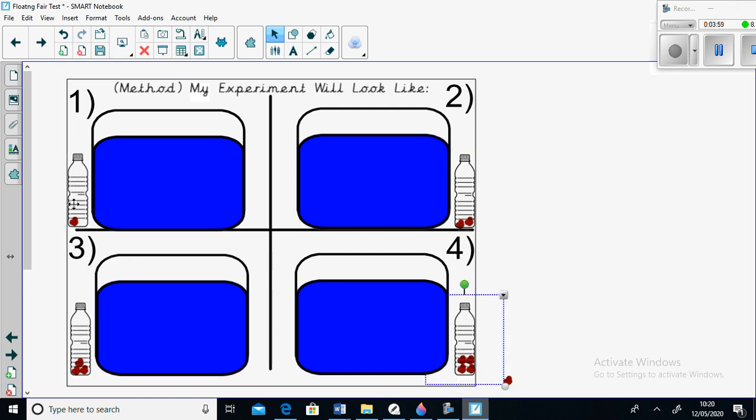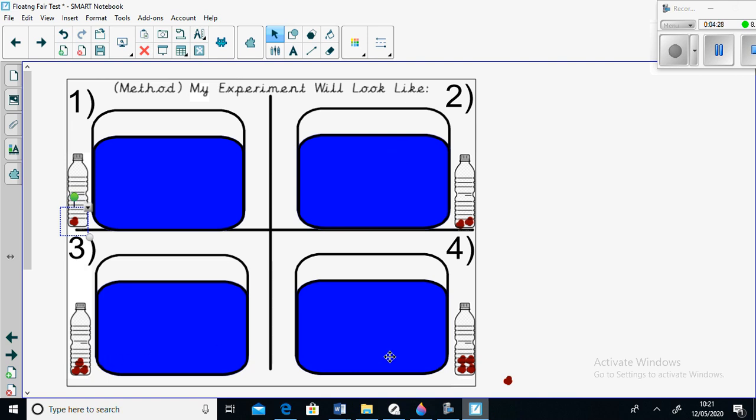So I was thinking inside the bottle, I could change the weight by adding on stones. In this first investigation, test, I could put one stone in and then put the stone inside the bottle so the object's size remains the same, close the lid, put it into the water, see if it floats or sinks. Then I could repeat this time with two stones, close the lid of the bottle so the size of the object remains the same, put it in the water, see if it floats or sinks.